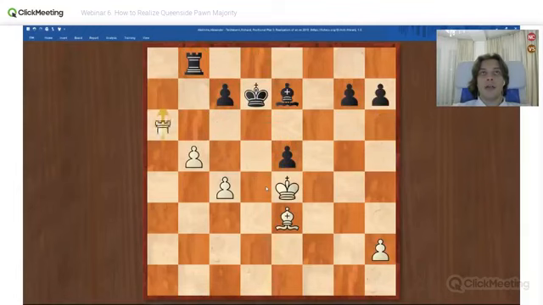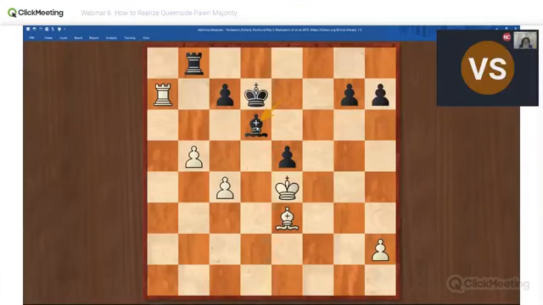Bishop d8 here. Rook a7, bishop d8 was losing the game immediately. Bishop d6 was played. How would you continue now? C5.